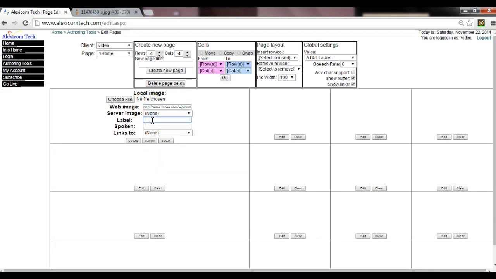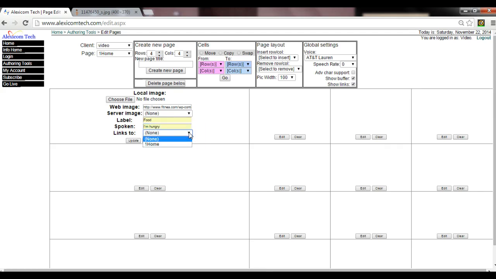And then I can go ahead and label the image. One little trick that we use at Alexicom is if a cell is going to link but not speak, we will label in all capitals. I'm going to go ahead and put in a spoken starter phrase of I'm hungry. And again, this completely depends on the user. If the user creates grammatically correct sentences, you may want to leave these spoken words out because there's single words in the food label.